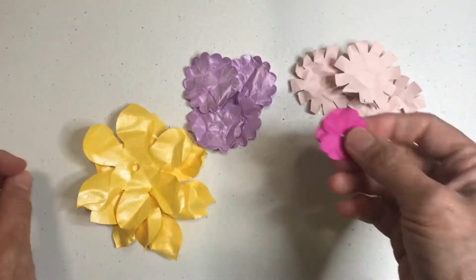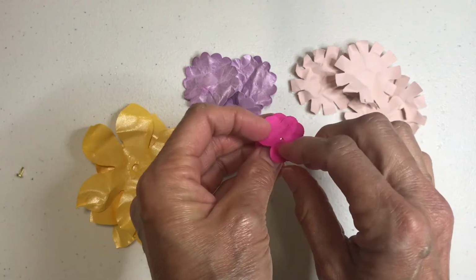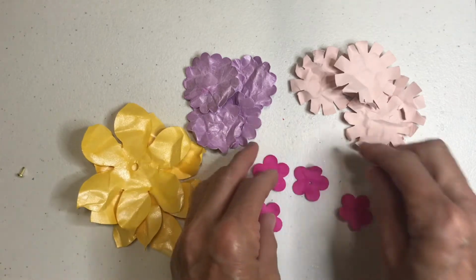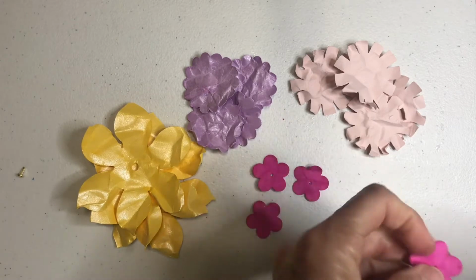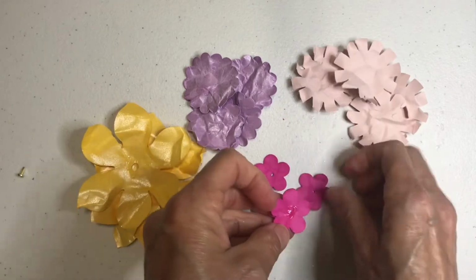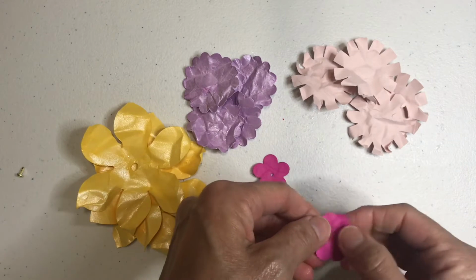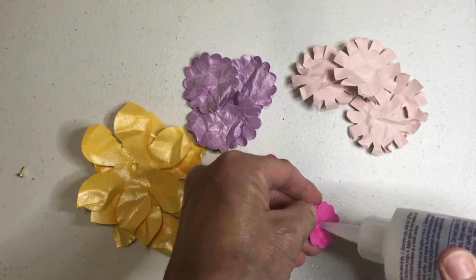So we take our brad. At this point, if you don't have a brad, you can go ahead and just lift them up and place them apart and then glue them. As a matter of fact, let me do that with that one. All right. Remember not to stack them directly, just put one on one side, one on the other, alternate.